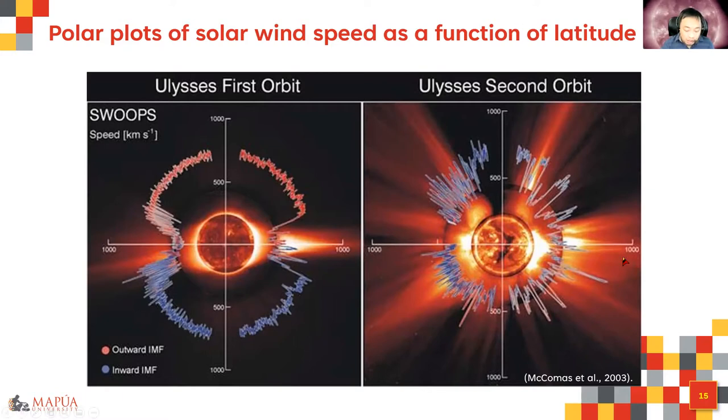Now, how does the solar wind or the interplanetary magnetic field behave in the ecliptic plane or equatorial plane? So we use the Parker model formulated by Eugene Parker in 1958. And this guy is actually alive right now. And we have a spacecraft called the Parker Solar Probe that is named after him.